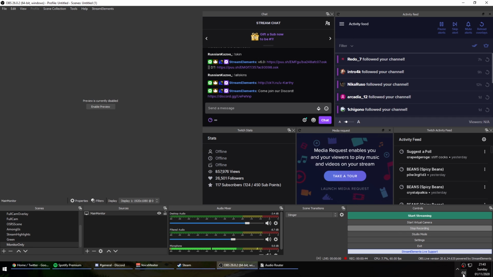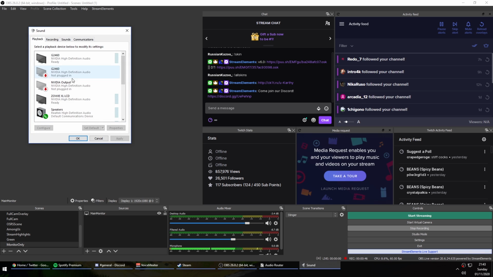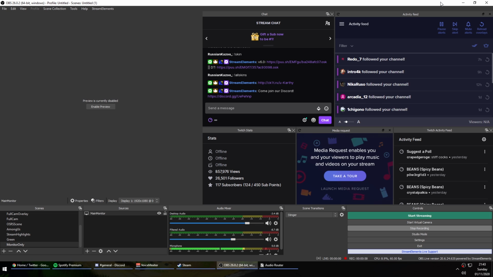And then the fourth one, if I go into playback devices, you'll see this virtual audio cable here. I actually have two. I'm using one of them, but I have two installed. But yeah, those are the programs that you'll need to download to get this all set up. I'll provide download links to them all in the description below.